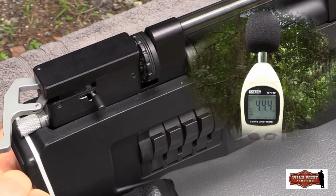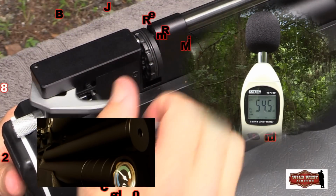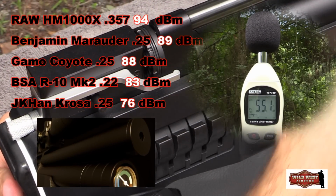So there's quiet, and then there's Cricket quiet. Tuned to 30 foot-pounds, this one's been able to best all the other guns we've tested on the channel so far by a whopping 20 decibels.